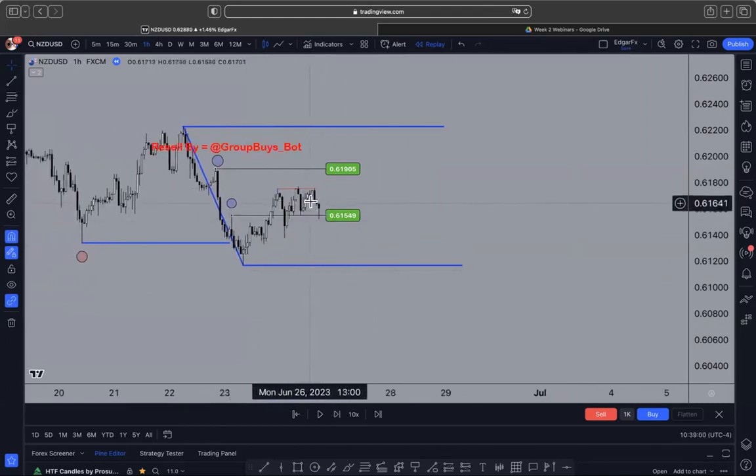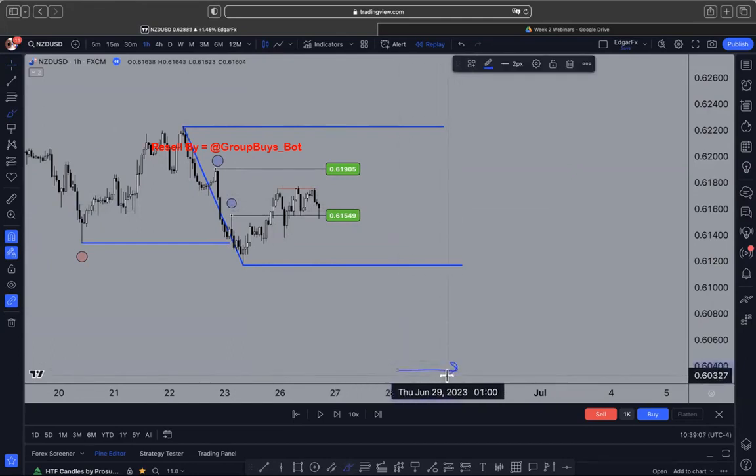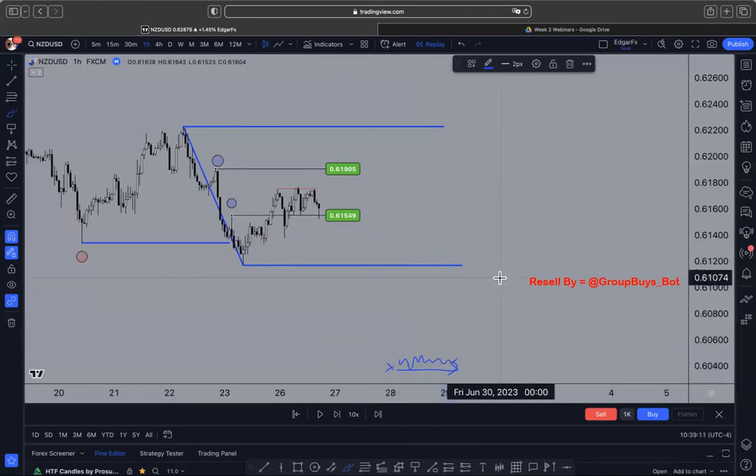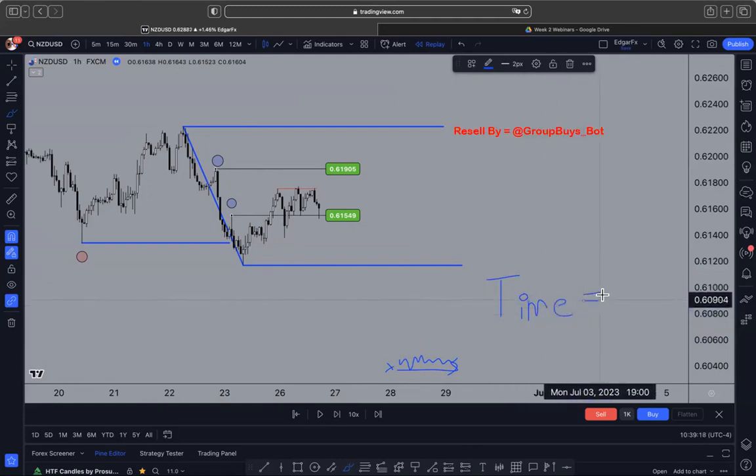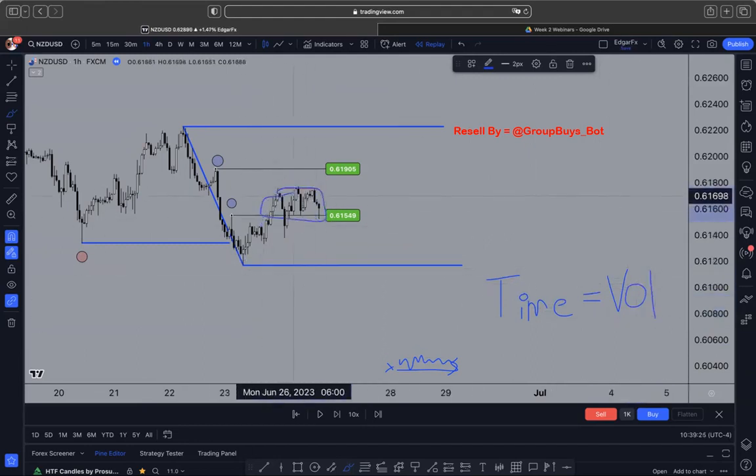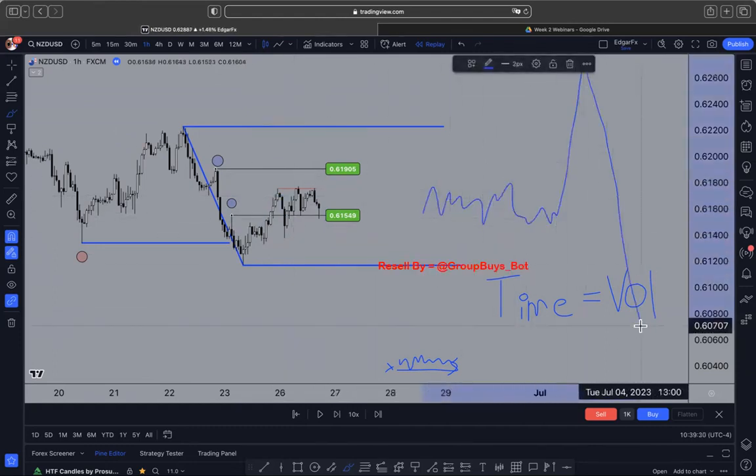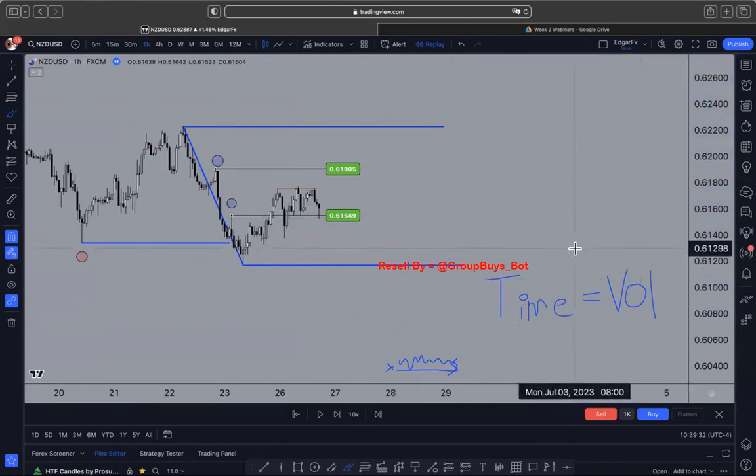Market here is building volume. Whenever you see the market stay tight in one area and spending time in an area, the more time it spends in an area, the more volume it has. So what I just said, time is volume when it comes to these charts. Time spent in an area is what shows you volume. More time spent, more volume. So you'll see a bigger, more volatile move to come out of it.